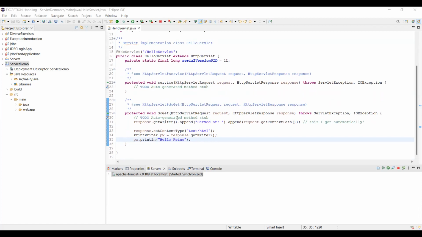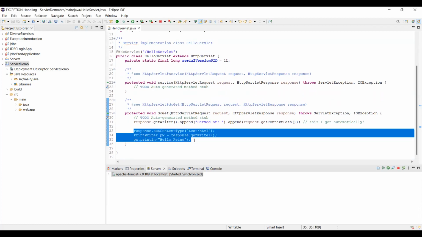Do one thing: copy the line numbers 33, 34, 35 and put them inside line number 23.